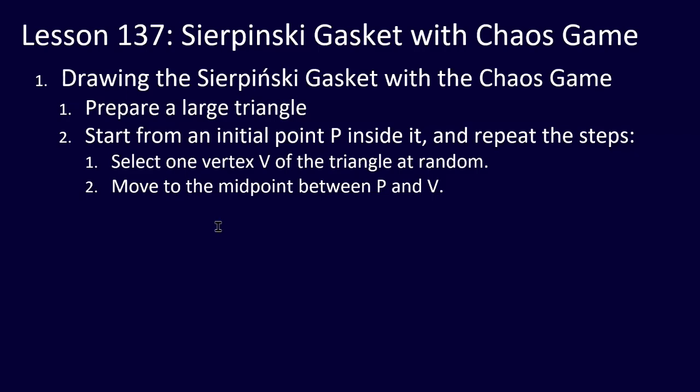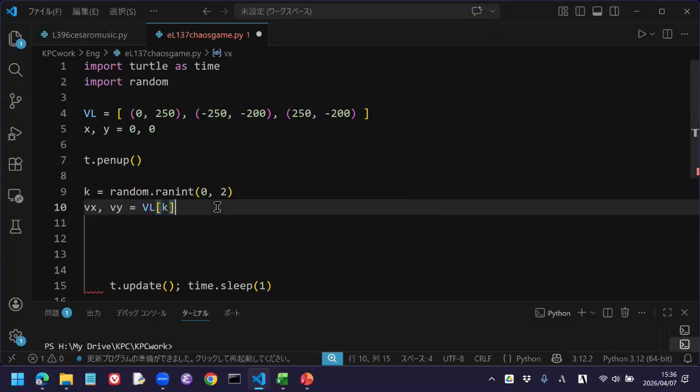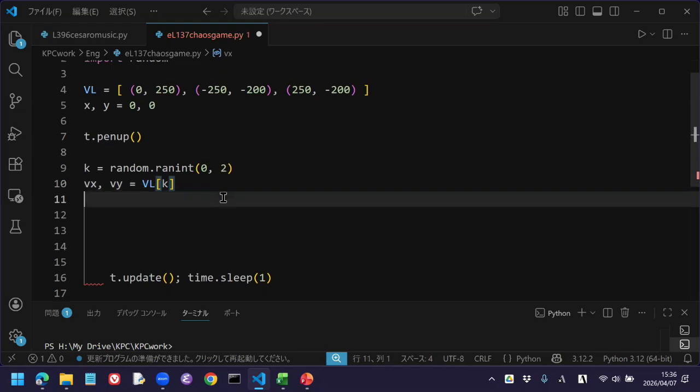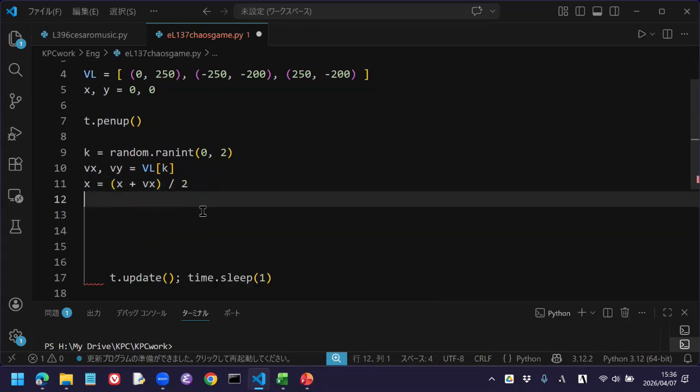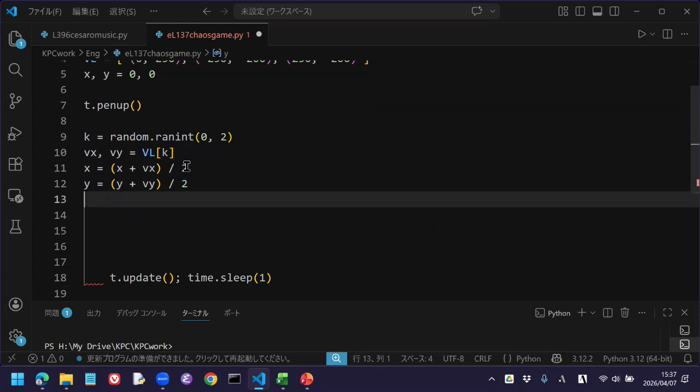So P is x, y and V is vx, vy. So we can calculate the new point: new x as x plus vx divided by 2. Likewise, y equals y plus vy divided by 2. So these are the new x, y points.